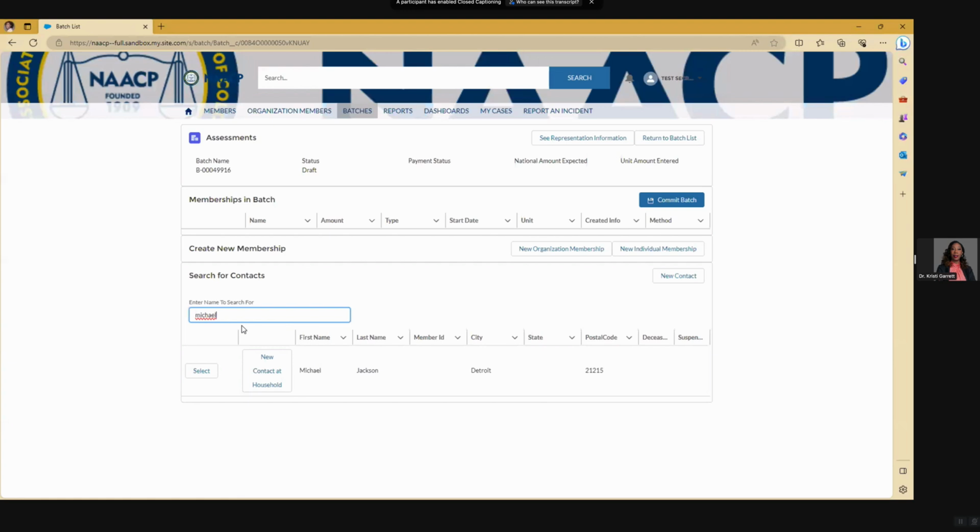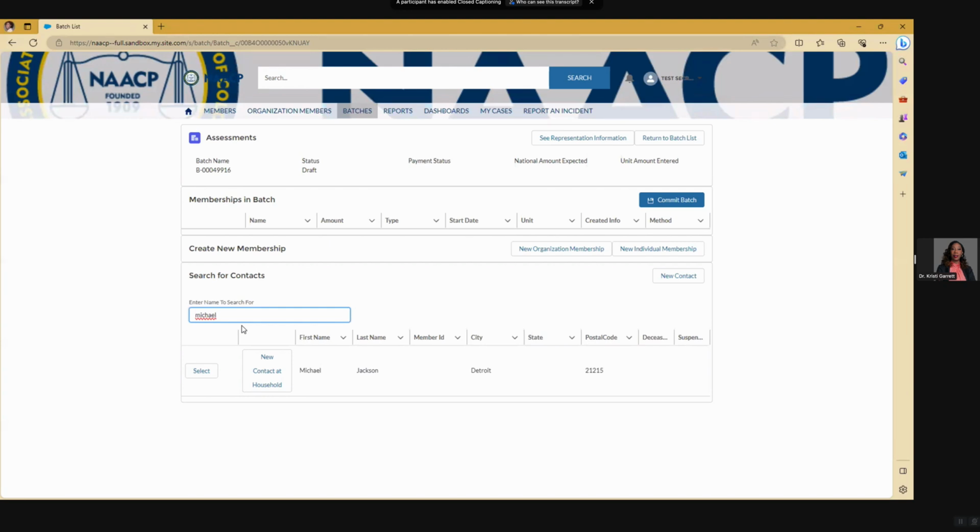So you always want to double check whenever a person says that they want to join your unit. If you ask them, are you currently a member or are you a new member, and they say new member, then you still want to search in the system for their name.